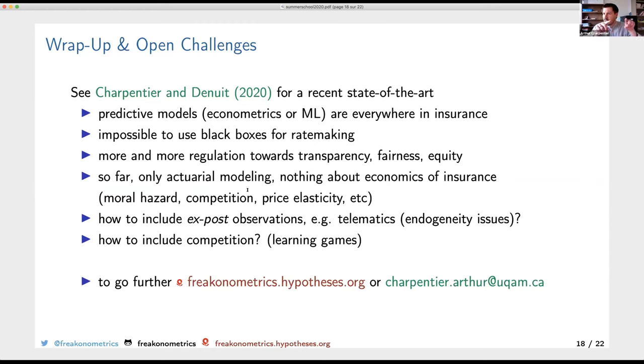Just because of this simple model I was telling you about at the beginning, everything starts with a contract between the insurance company and a policyholder, and the third thing is to set the amount of premium. So you need to ask for a premium, which will be an expected value or something else, right? We have a lot of premium principles, but it should be based on what you expect to have based on some covariates. It's impossible to use black boxes, okay?